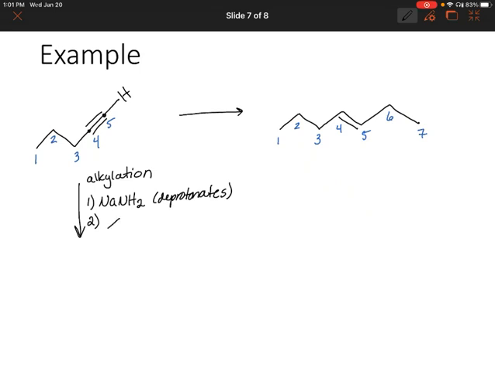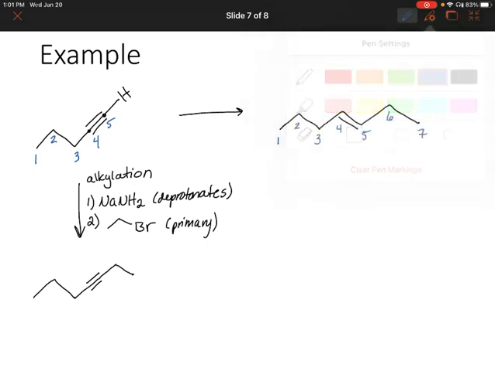So there's our 2 carbons. And then I'm going to add a halogen on the end. So it's a primary alkyl halide. Okay, so that will look like that. All right. So we've now got 1, 2, 3, 4, 5, 6, 7 carbons. Great. It's exactly what we needed.